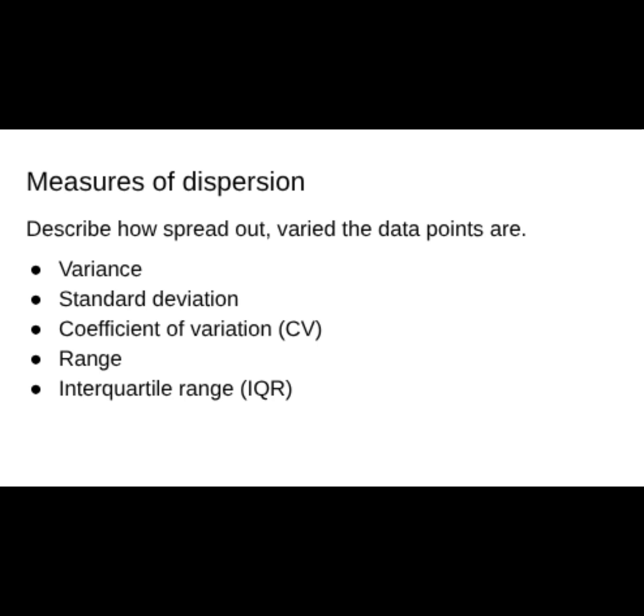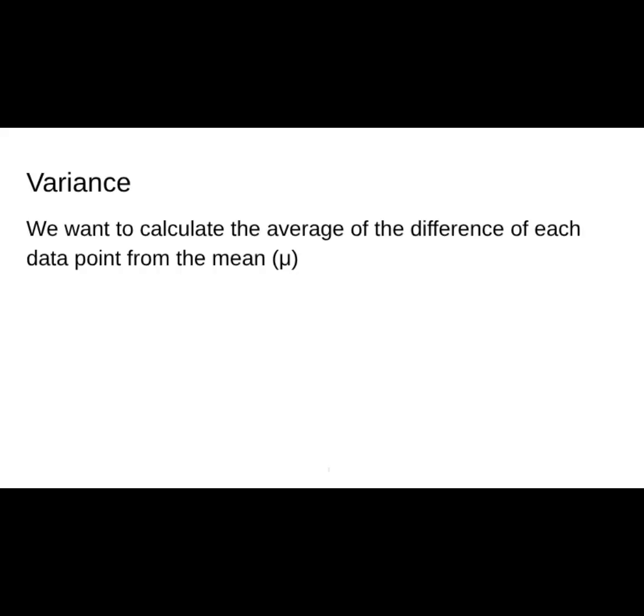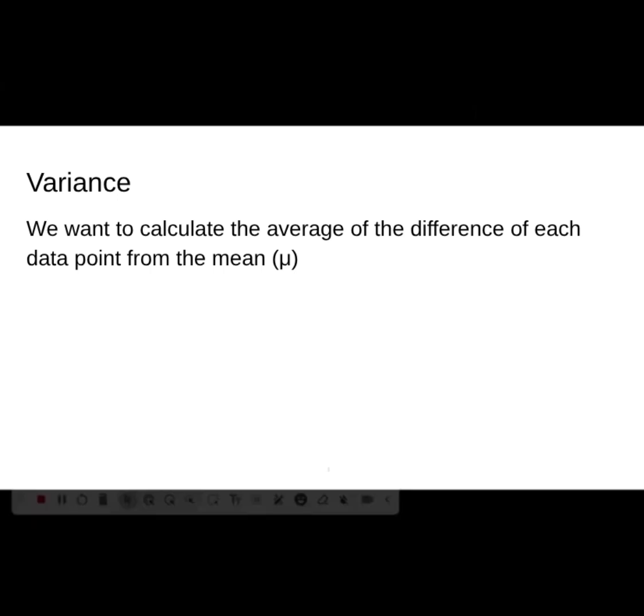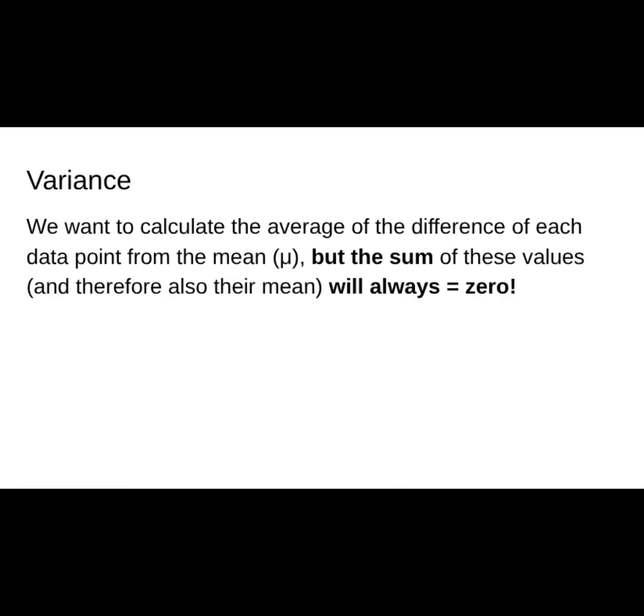The most important measure of dispersion is how far on average the data points are from the mean. How can you calculate the average of how much the data points differ from the mean? It would seem that calculating this is straightforward. You simply calculate each deviation from the mean, meaning you subtract the mean from each data point, and then take the average of all these deviations. But this doesn't work. The sum, and therefore also the average of the deviations from the mean, will always be 0 for any data set.